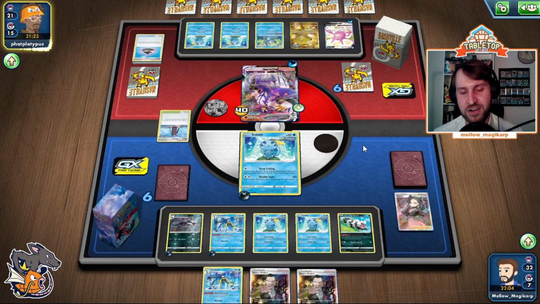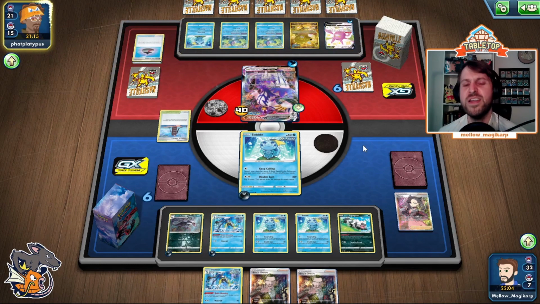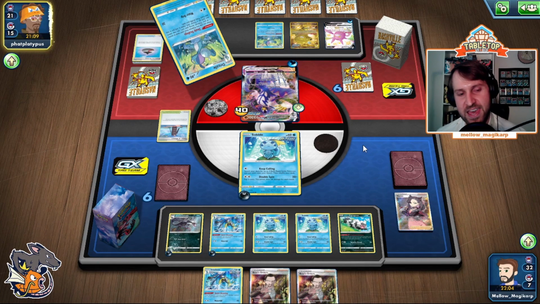There's the Octo for Rapid Strike Energy. Rapid Strike Energy going to get them 2 prizes. Oh, and another Drizzile. All right, they're getting to play the game that I am not getting to play right now. You hate to see it.